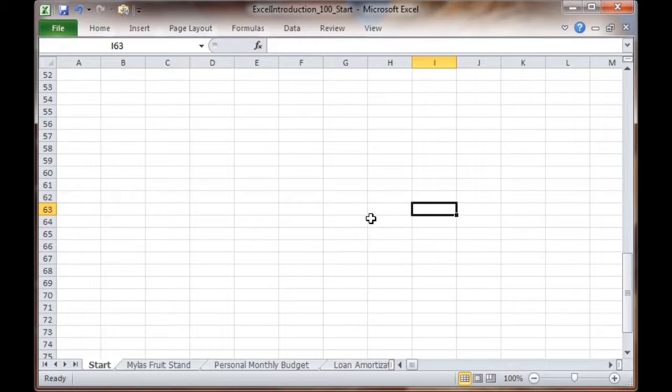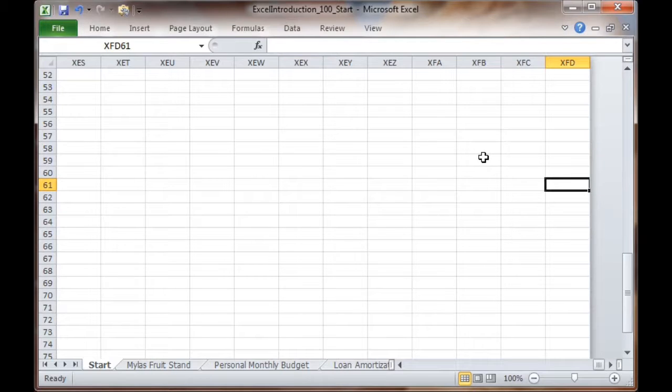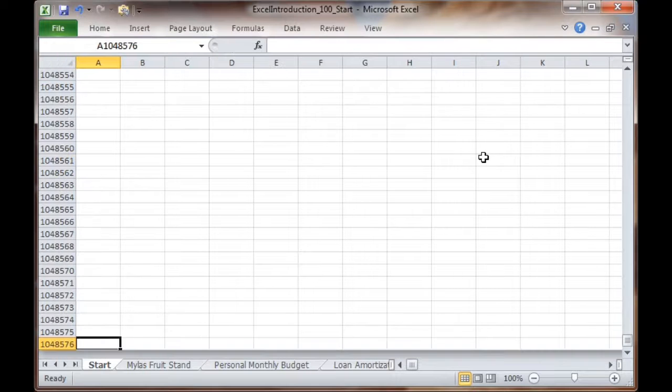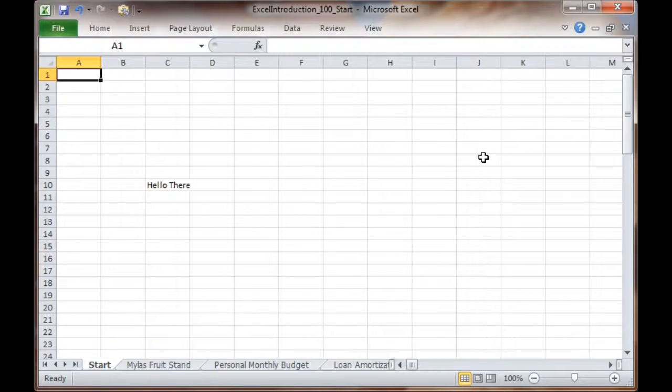If you're more of a keyboard person, there's lots of options for you to use as well to navigate the workbook. And the first and easiest is just the arrow keys. Press the up arrow to move up, press the right to go right, down arrow goes down, and left goes left. Now if you want to get a little bit more advanced and go further, if you hold the control key while you're using the arrow keys, you'll go to the end or to the next region of data. So if I hold control and hit the right arrow, I go to the end of my worksheet. If I go left arrow, I go to the beginning. And the same happens with down, go to the bottom of the worksheet, and up.